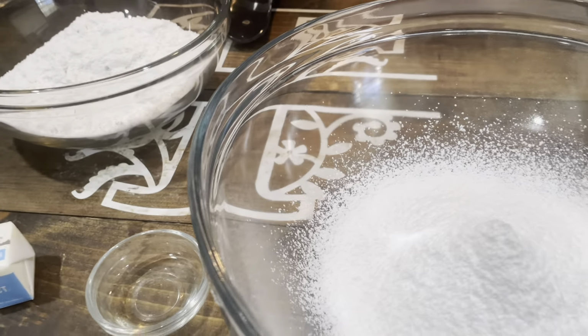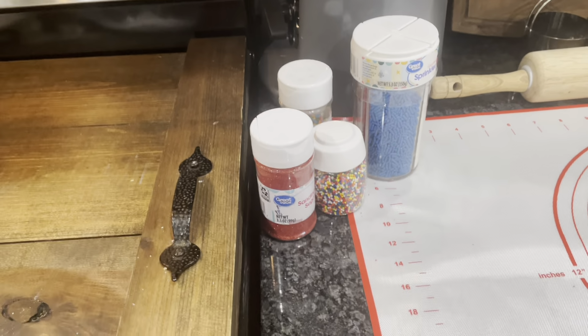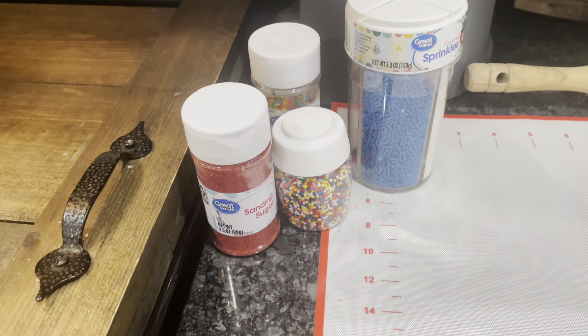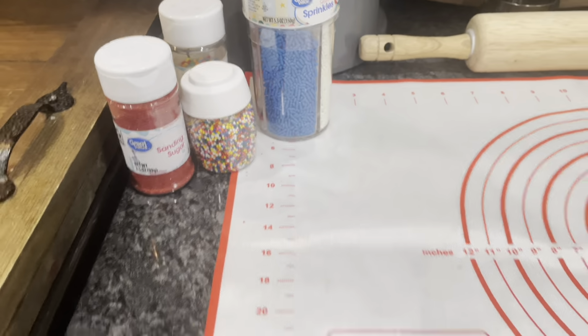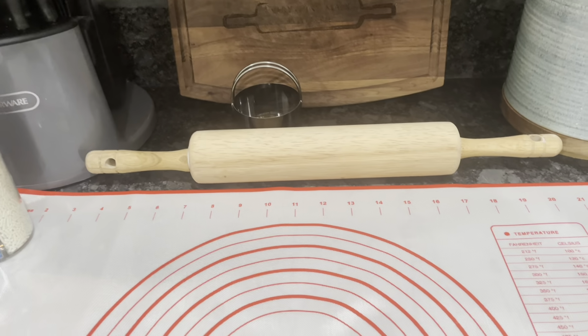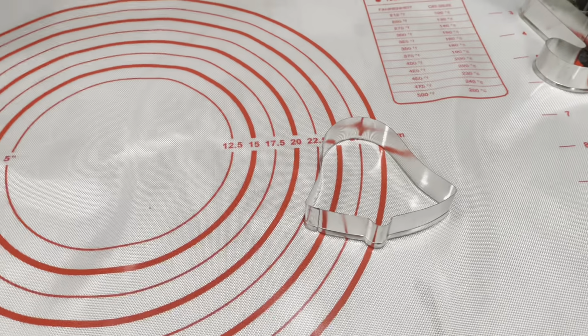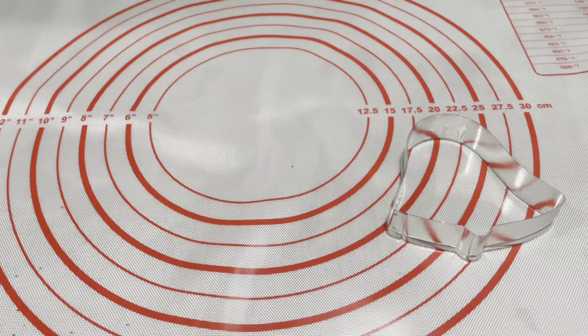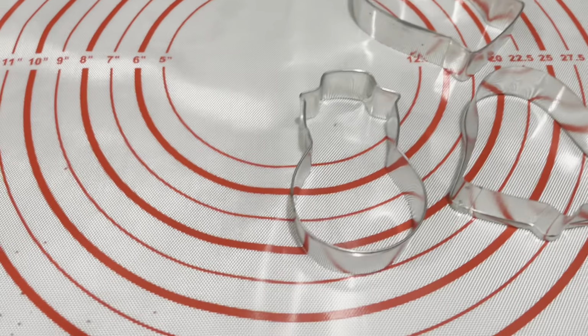All right, now this is something that I want to do. I want to make sugar cookies, and these are our sanded sugars, and I've got sprinkles and all types of things. I've got my pastry mat here. I got my rolling pin that I'm going to use, and here are the stars of the cookies. I hope we can do these cookies. I've got some cookie cutters here. Look at all of these neat cookie cutters, you all. We're going to use all of these if we can, all right?